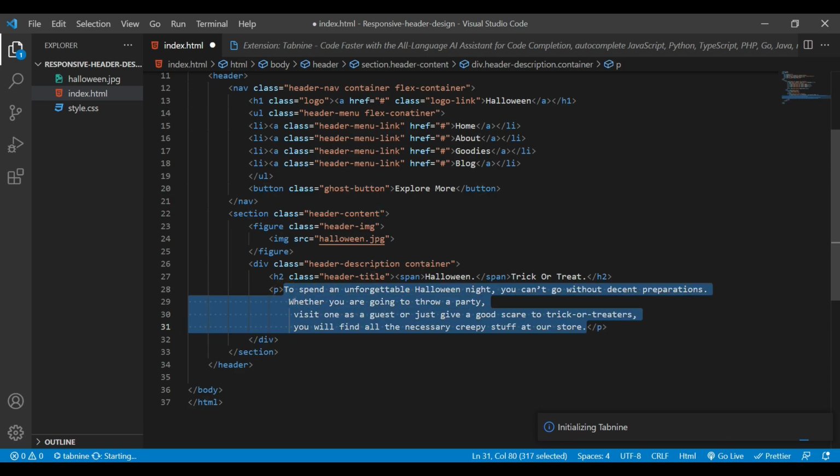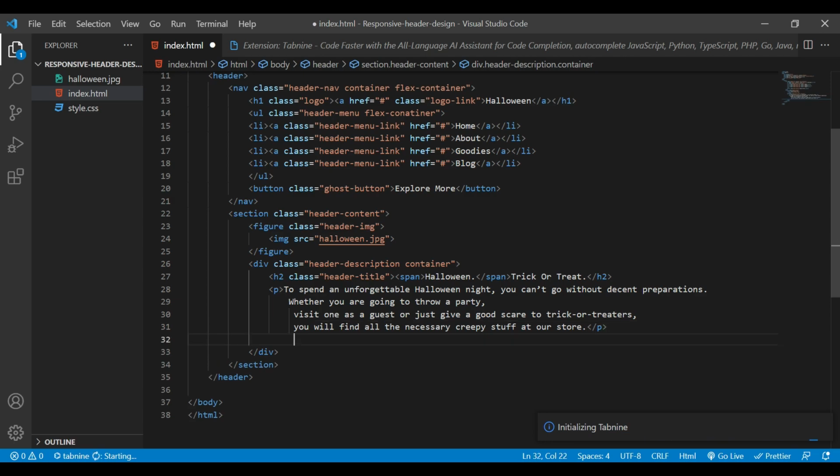Lastly, I'm going to add a button. For this button, I'll give it a different class name. So this one, I'll say type button. Also here, I'm going to add my text that says shop now. Now simply save this file, come back to your web browser, refresh your web page.